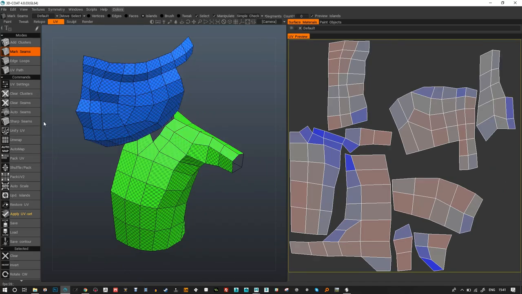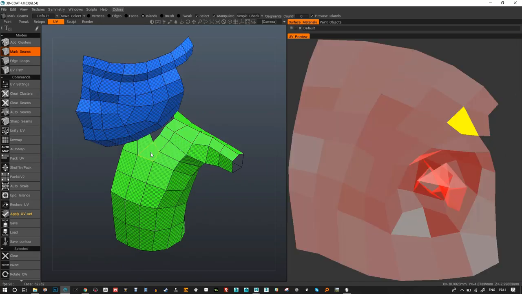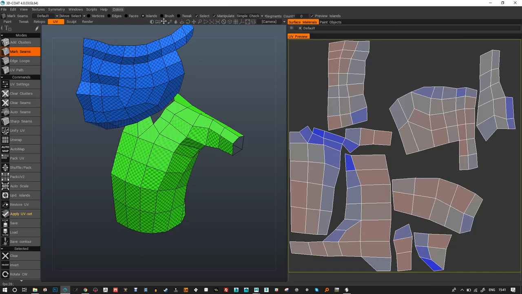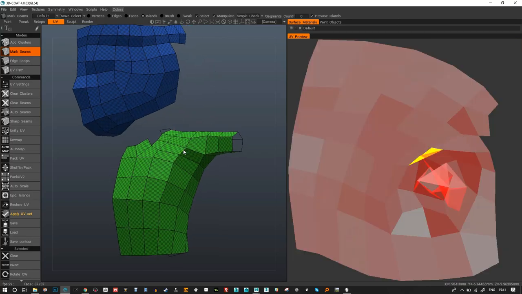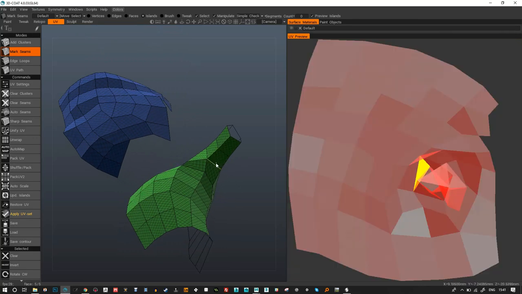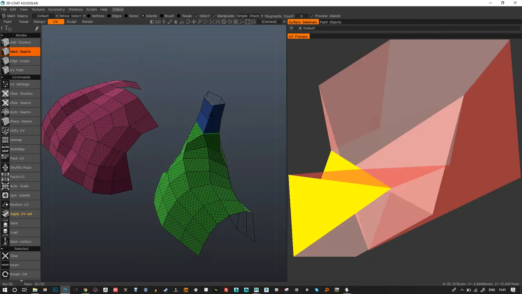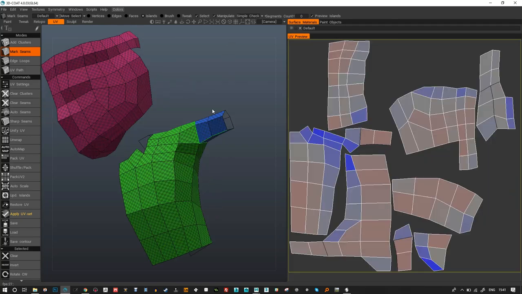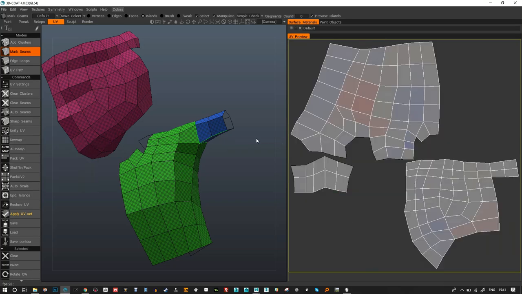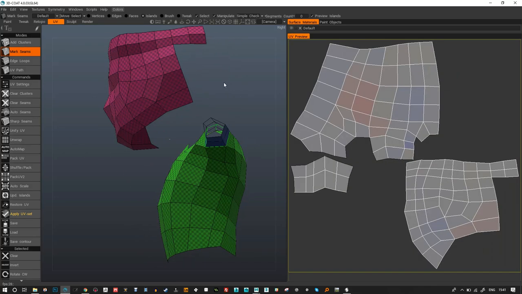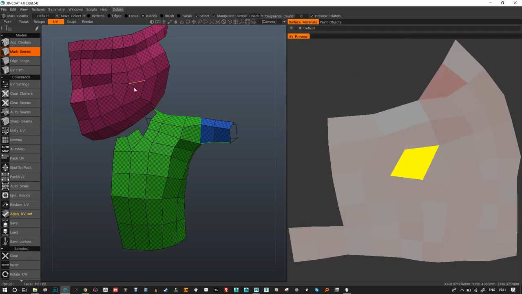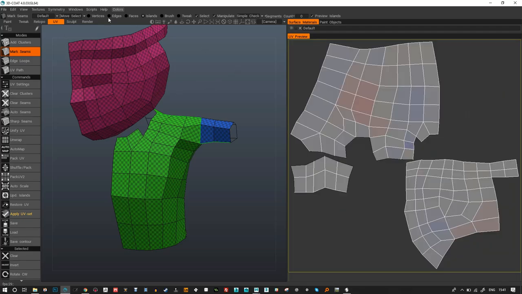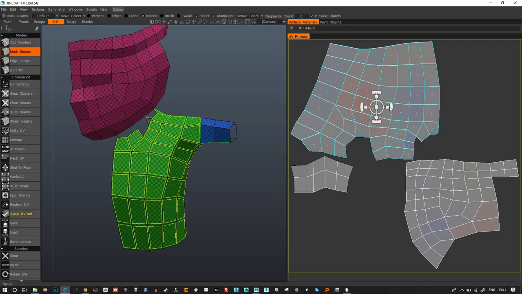Yeah, so I've exported it. Now I'm importing it, so there it is there, so that I can do the UVs. So I'm just going to clear seams. Oh, you got it. All right, cool. And then I can mark in new edge loops where I want the seams to be. Right, so that's good enough. And then I click unwrap. And that's it. It's done a basic unwrap of those.